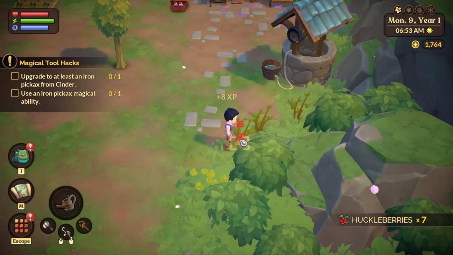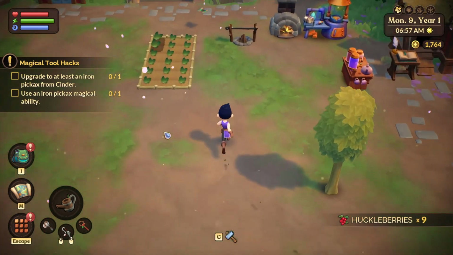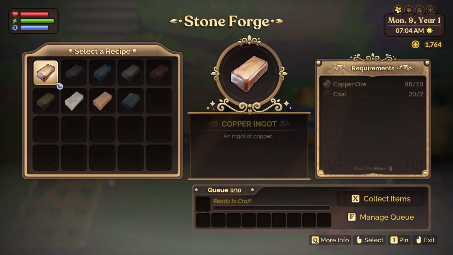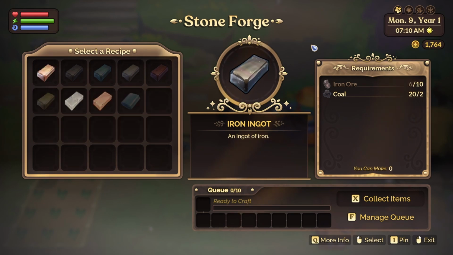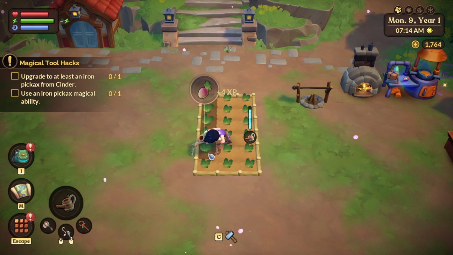So today, we're going to continue working through some of our quests here. We have a quest right there to unlock the iron tools. So I think we're going to do that today. Let me check our little oven here. Do we have enough to make an iron ingot? 6 of 10. No, we don't. So we have to go do some mining today to get some iron, and that's okay.